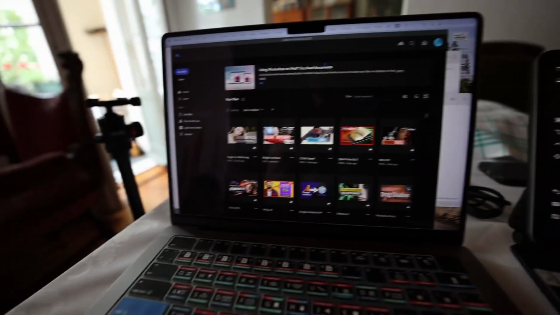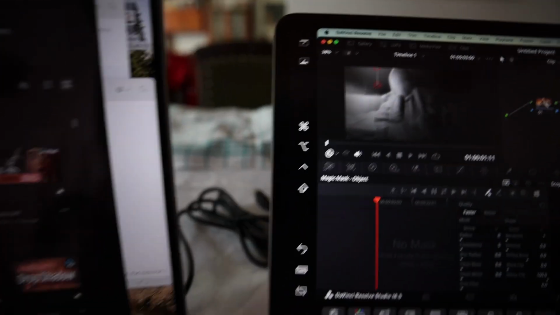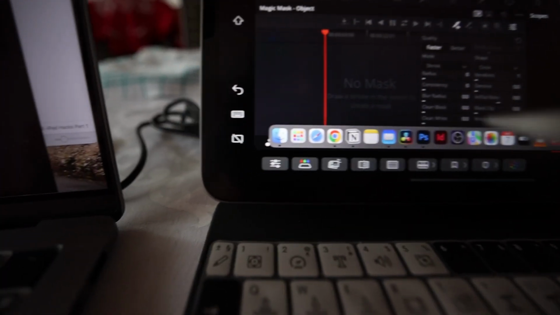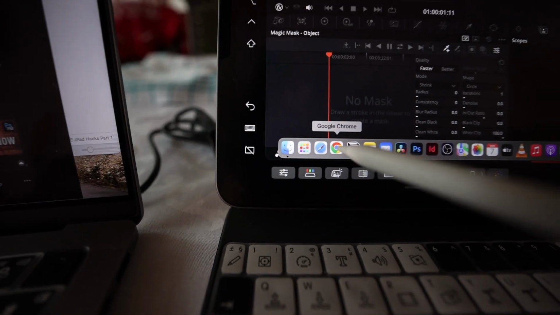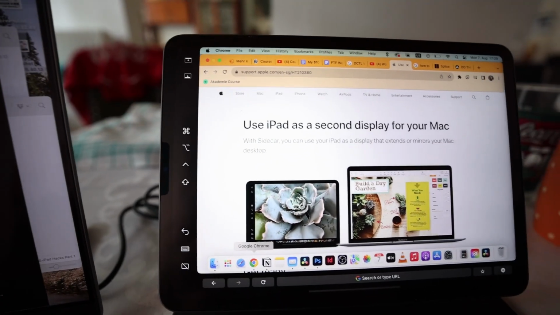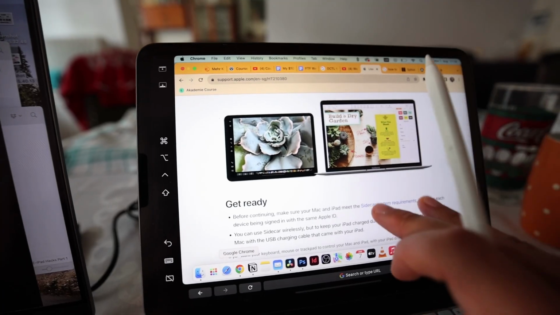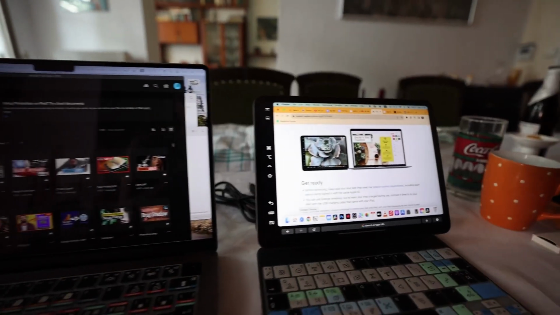So many, like all the apps that you have here on the Mac, just to prove you, I can even get the list on. And for example, switch here to my browser, can interact with my iPad on my Mac. That is super, super cool.